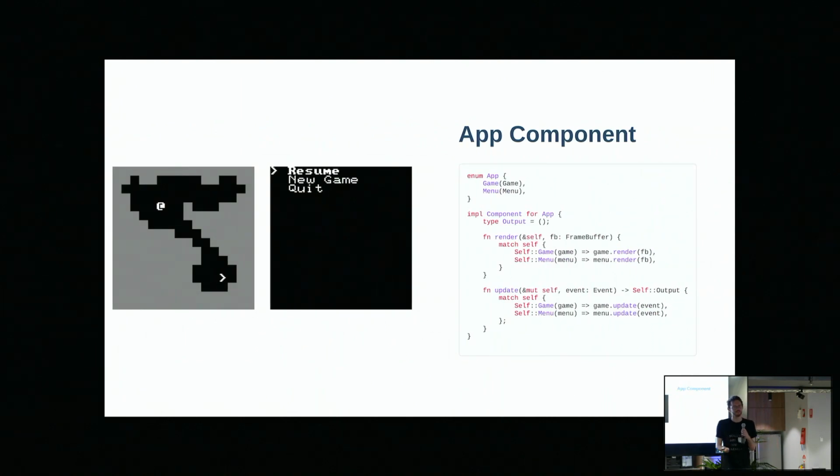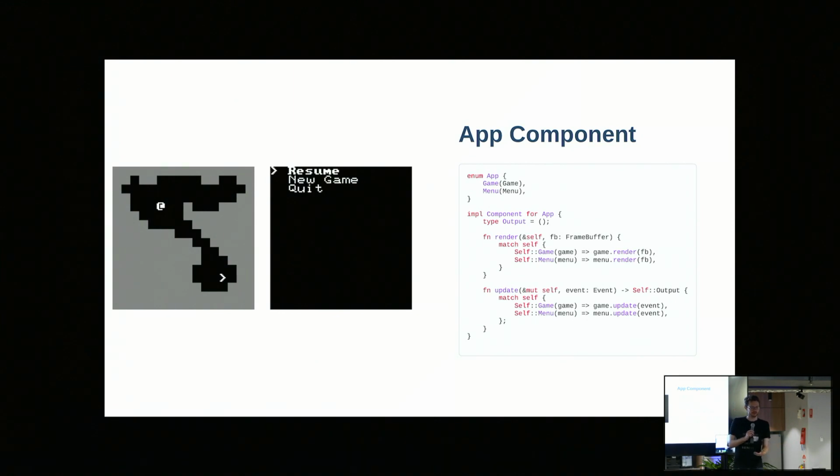All right, so that was pretty straightforward, and that seemed completely fine. The problem starts to arise when we have multiple high-level components that we're trying to multiplex between. So one way of doing that would be just by explicitly implementing a state machine like I've done here. So the app has 2 states, game and menu, and when the game is running, we are in the game state, and we forward all the input events to the game, and we render the game, likewise for menu.